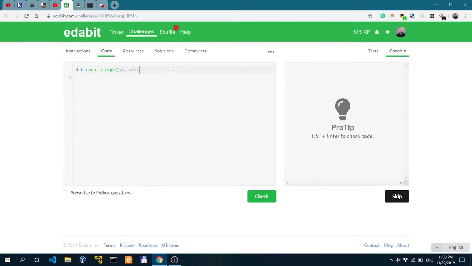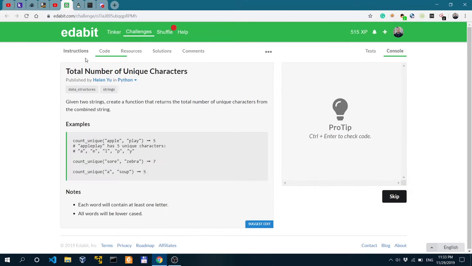Over here we have the starter code. So we have to count the total number of unique characters from the combined string. Okay, so this one would be Apple Pay, and it would count how many unique characters it has.